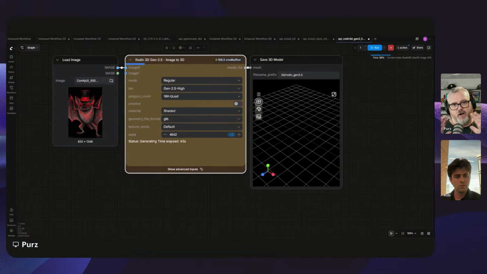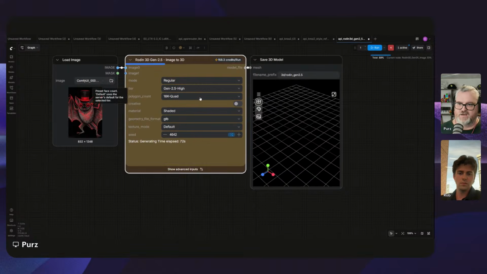The less dense your meshes are, the more you can fit into your game world, and your textures can look better on them because you can do level of detail and bake down high quality textures, medium quality textures, low quality textures. So when you're far away from those little objects, they don't have to have the 8K textures on them. They can have crappier textures and still look really good from far away. It's very nerdy game dev stuff, but it's important to understand why you have the option to change the amount of triangles or quads.